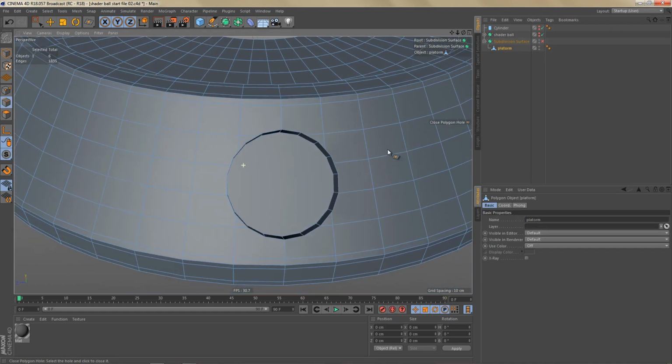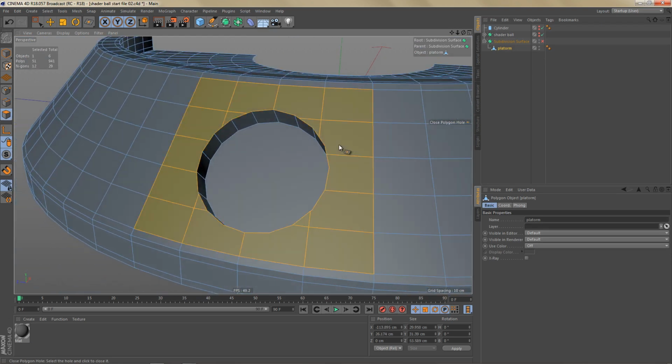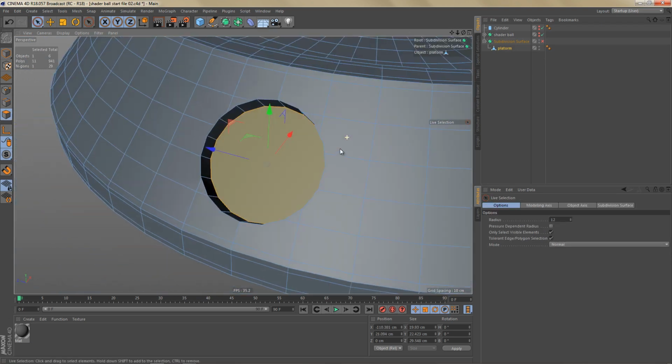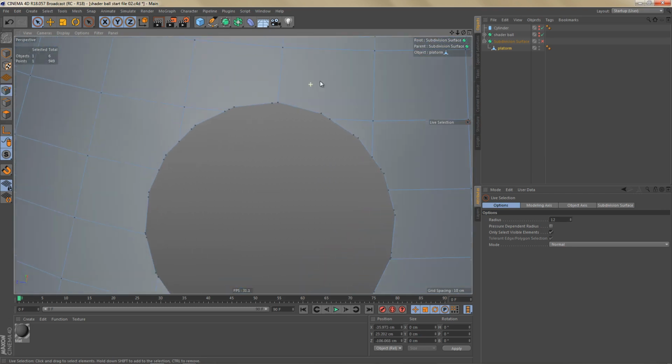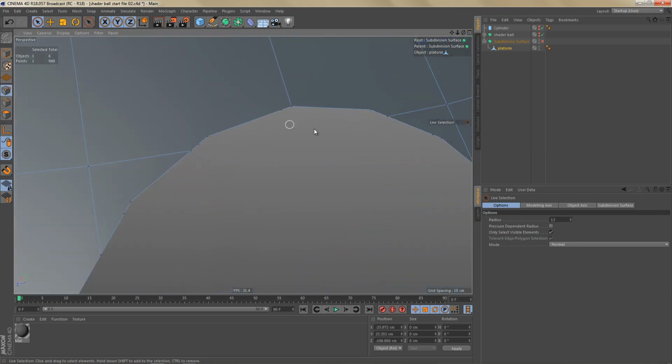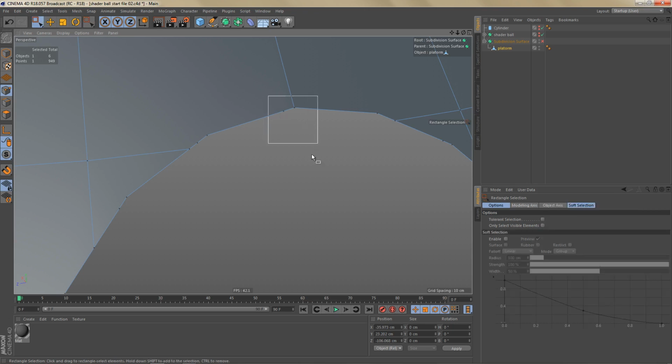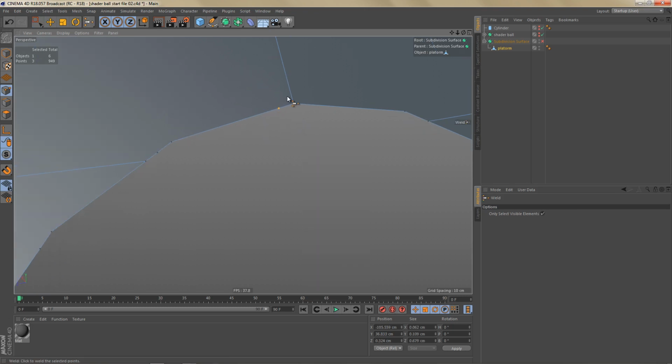Now we have to do a bit of cleaning up here. So I'm going to select this n-gon here, hit UY to grow the selection and delete these polygons and optimize the object. Now let's go to point mode and fix all the bad stuff here. Up here we can select these points and just weld them to, I'm getting really close. We should weld all the points to the corners of the hole and not to the edges on the original platform. And that's so we don't change the shape of that hole.